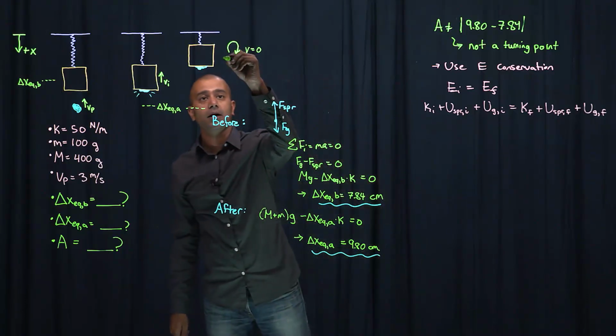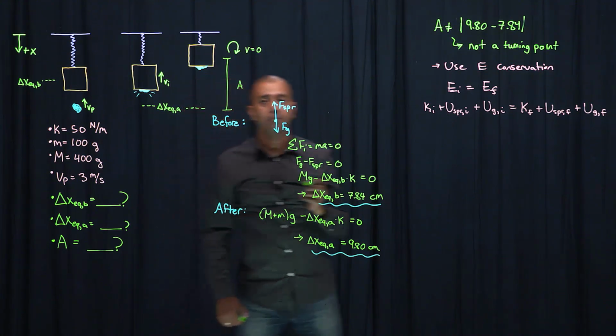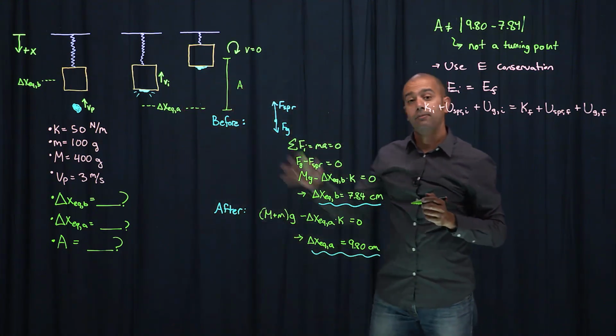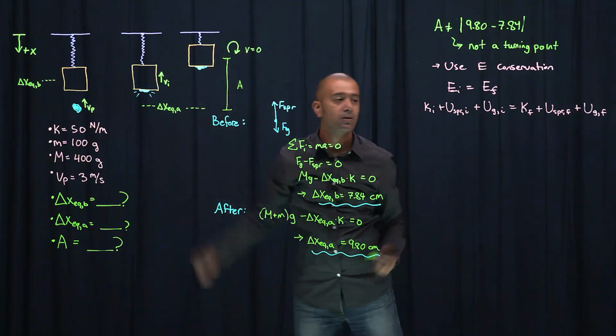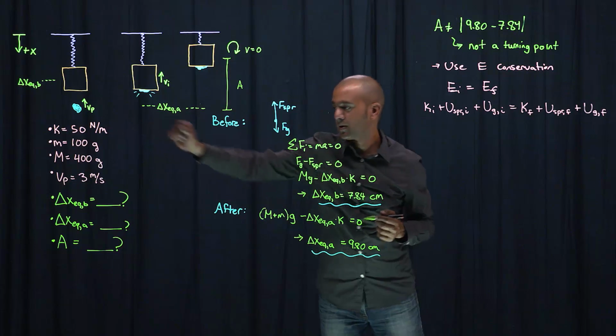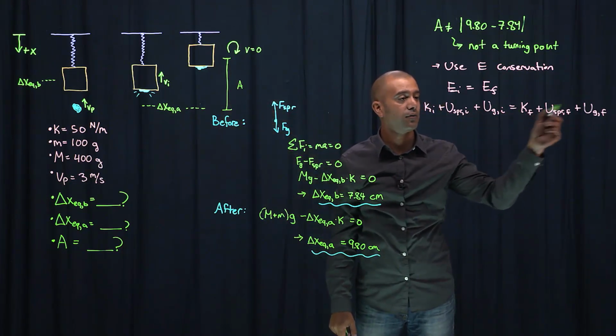Let me just point out here that A is this distance. And they're going to be in terms of the masses, so be very careful about what the proper mass to use is here. You have two masses. And you may also have to use a spring constant. So all these quantities are going to enter in here at some point. So I want you to get an expression for all these guys.